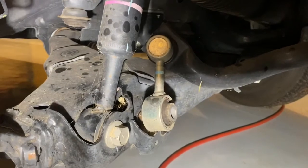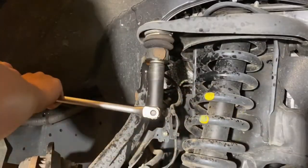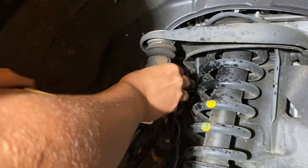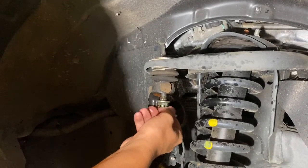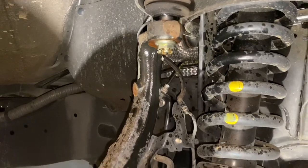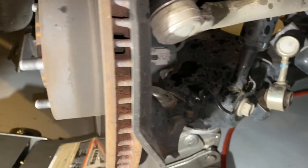Pulled the sway bar up. Still got to get a ball joint remover for that. Got the sway bar loose. Got that socket out of there. I got to get the upper ball joint, see if it'll come loose. My way. Oh, there you go. Now that kind of felt like the guy in the video. Man, if we can get that off, that'd be great.